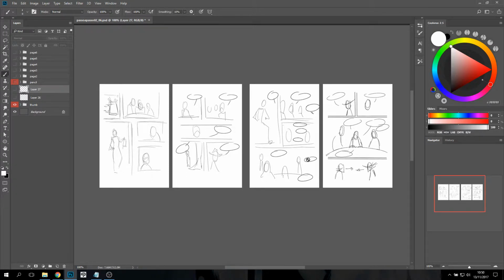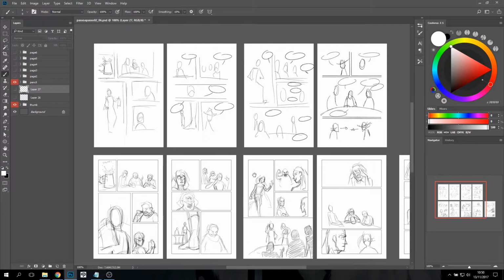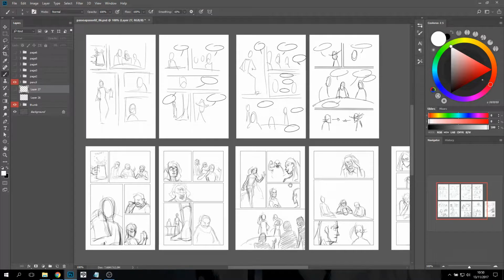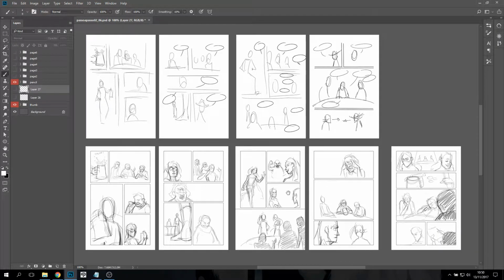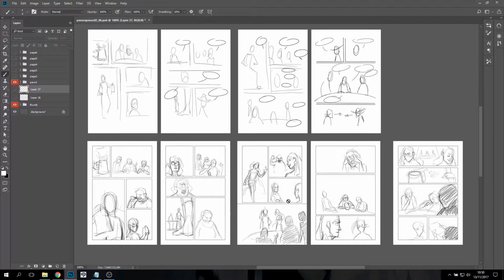After I have the thumbnails for the scene all done, I start doing a quick loose sketch. You can already see here that I ended up adding a fifth page to this scene because I thought it was too short. The scene was ending too abruptly, and I needed to establish the motives of these characters afterwards. It was looking kind of weird without this page.